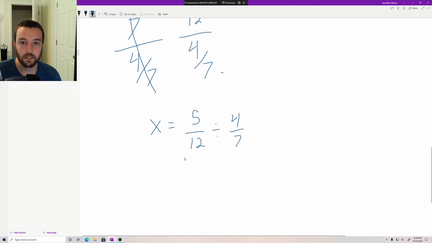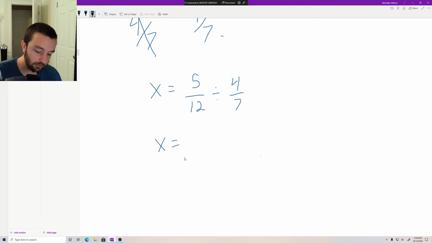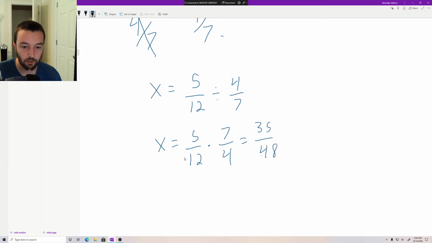So now we think back to how we divide fractions. We do our same, change, flip. Right, so we leave the first number the same, change the division to multiplication, and then we flip the second number. So we have 5/12 times 7/4 in the end. Now we just do the multiplication. We get 35 over 48. Okay, so overall we get x equals 35 over 48. So we're just taking the rules we already learned and applying them, like the rules of how we solve equations combined with the rules of how we divide fractions.